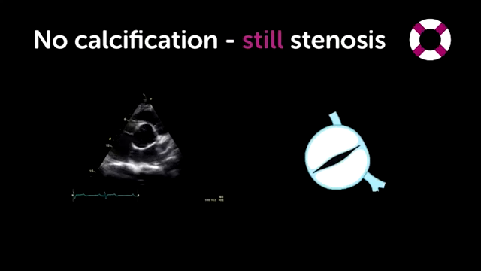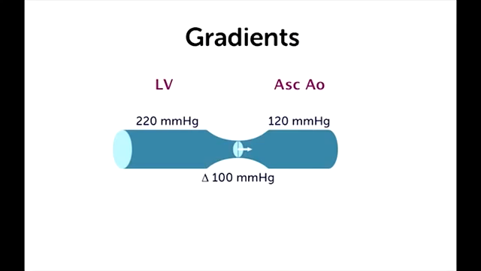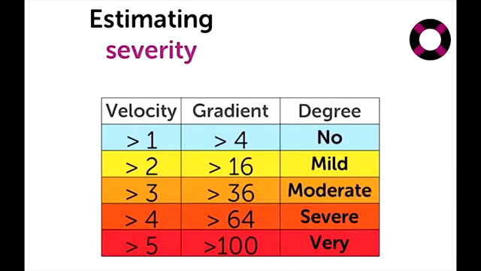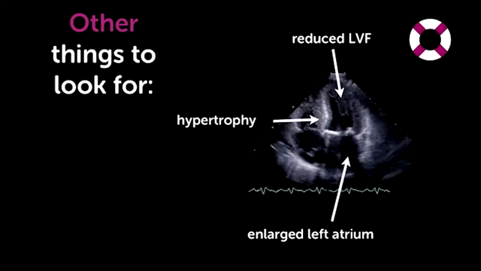I explained to you the importance of bicuspid valves and that in such valves you can find stenosis without having calcification. Next, I discussed the importance of gradients in quantifying the severe aortic stenosis and what gradients are and which importance Bernoulli has in helping us to quantify the severity and his formula, which is velocity squared times 4. Based on the velocity and the gradients, we can quantify aortic stenosis from no stenosis to very severe stenosis.